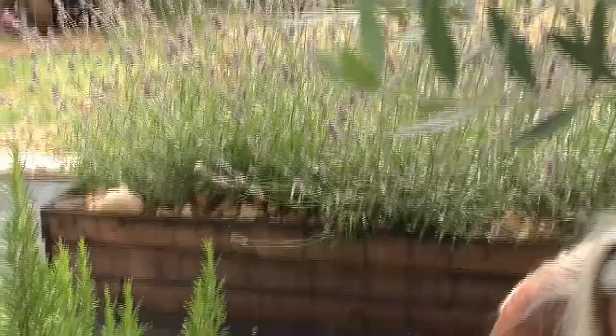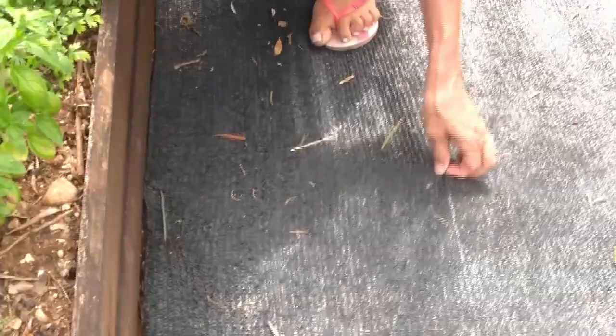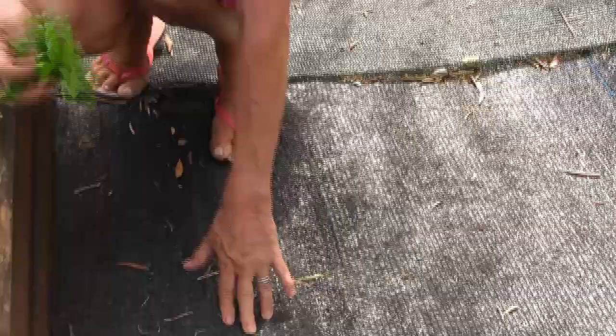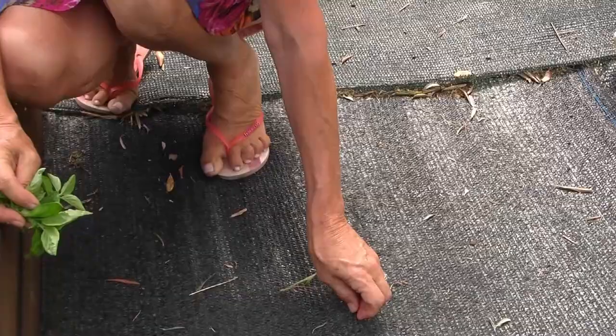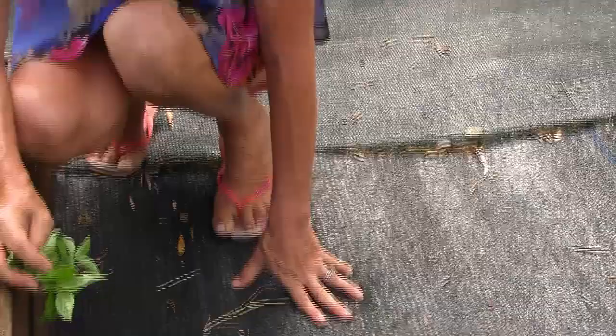She's very happy - she's asleep yet again, lying on the matting. There's a lot of American people who have been writing to me on Facebook - they wanted to know what this matting was. I don't know the name for it, it's just a green matting. It just prevents the weeds coming through, but it's not a blackout. I think I've adapted it - I think they use it to put along the side of fencing to block out certain things. It comes in one metre, two metre and four metre widths, and then obviously you've pegged it down. This has been down for over a year and it's really doing the job for us.